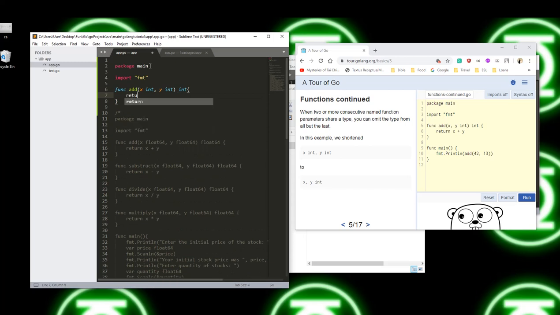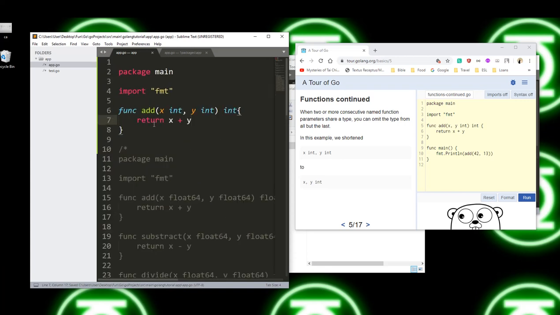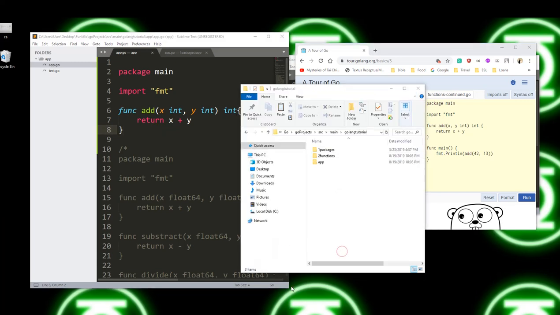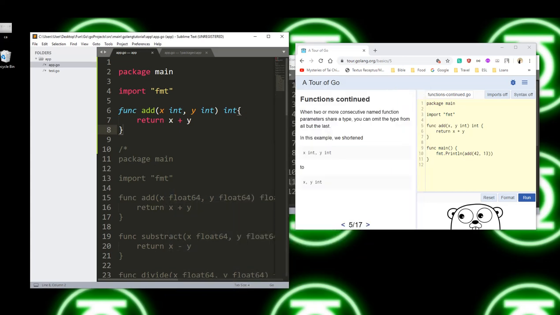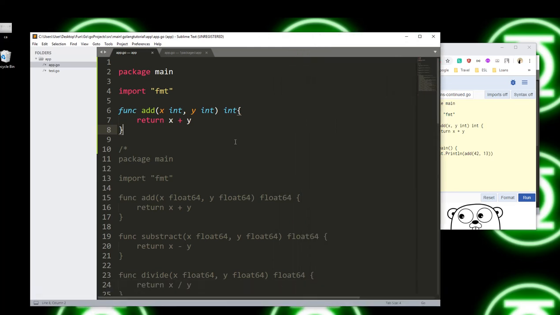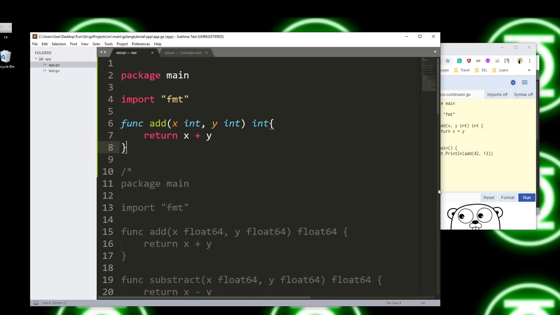And then we can return both the x and the y by adding it together. And I'll show you the old way to do it first and then the new way.